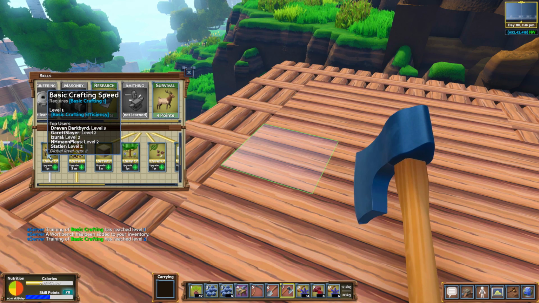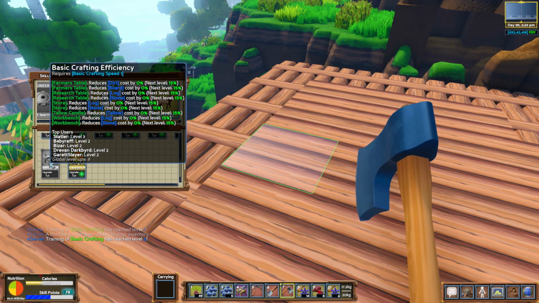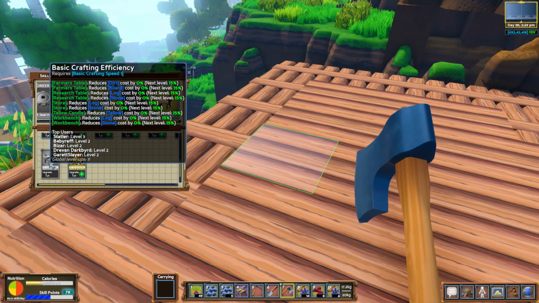Maybe we can get something new and exciting down here. Basic crafting efficiency. Oh, well, I don't really see anything there, except that it leads to right over here. Wow. Basic crafting efficiency on this. Yeah, okay. Reduces dirt cost by 0. Look at all this. It reduces all the costs of your different items by quite a bit.